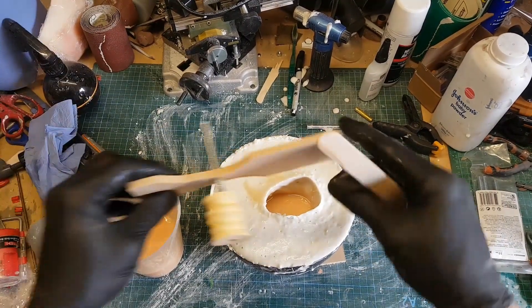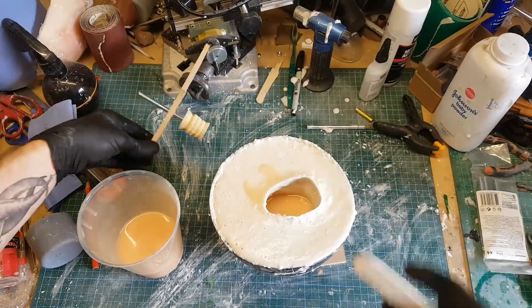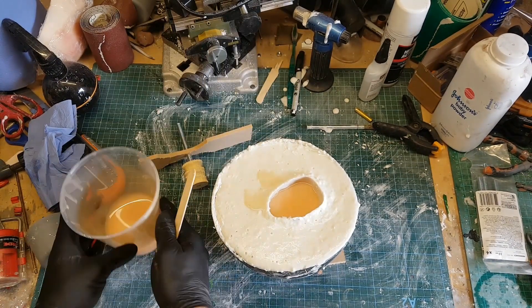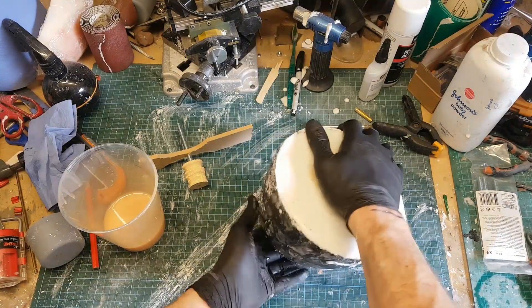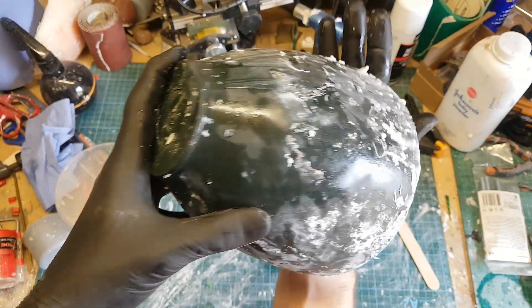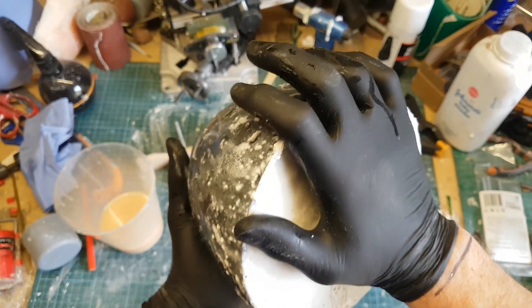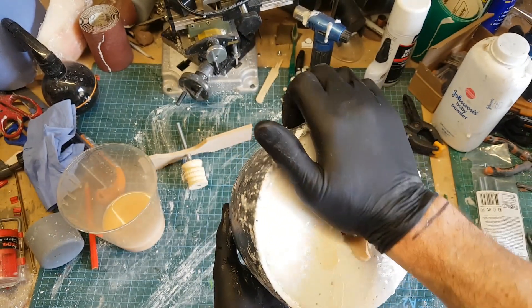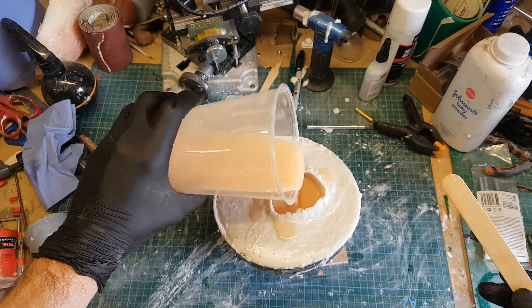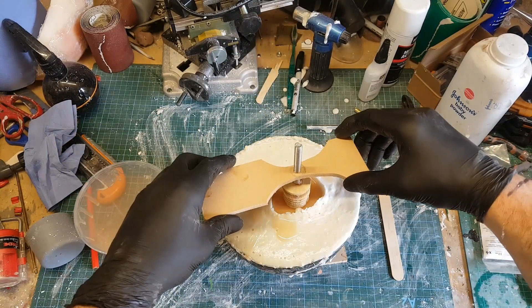Because I need to attach this piece to the wooden handle, I've made a wooden plug with a screw thread coming out the back — that's going to sit in the mould once I've poured all the silicone in. I think I've released all of the air from the finger detail in the mould, and as a final check I'm going to seal the end of the mould with my hand and rotate it a little bit to give any trapped air the opportunity to escape. Once I'm as sure as I can be, I put my plug into the mould and leave it to set.